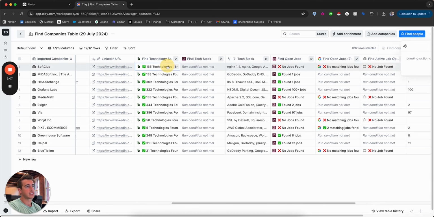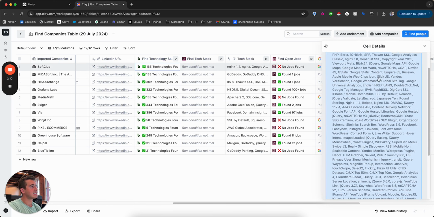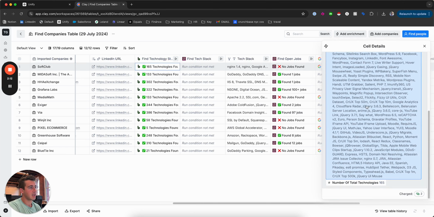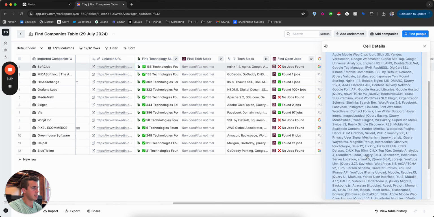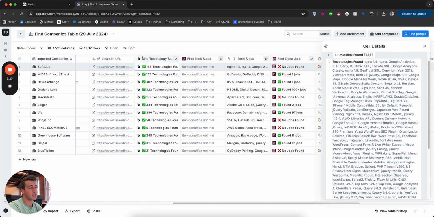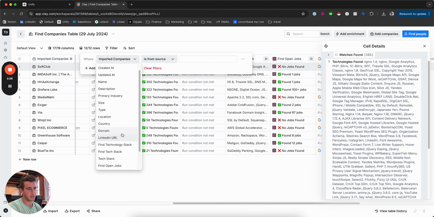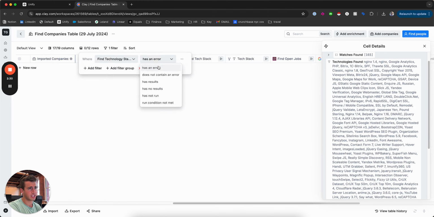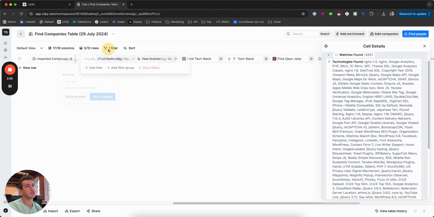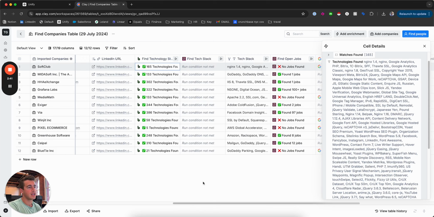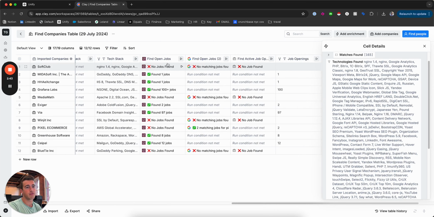You can filter for those things here by clicking on these rows and seeing what is present in this area. So you can see that there's some YouTube stuff, there's some HTML, Java, and a bunch of other things that's interesting to look at for this company. And so this runs for each company, and then you can filter down this information in Find Technology Stack, and you can essentially action on this list to enable you to get more concise information about each one of these companies. And ultimately the same thing you can do for Find Open Jobs.